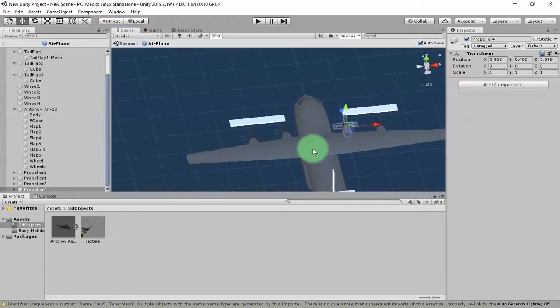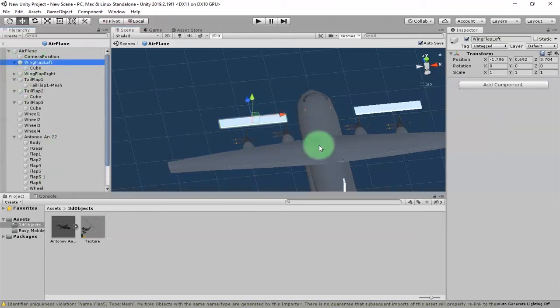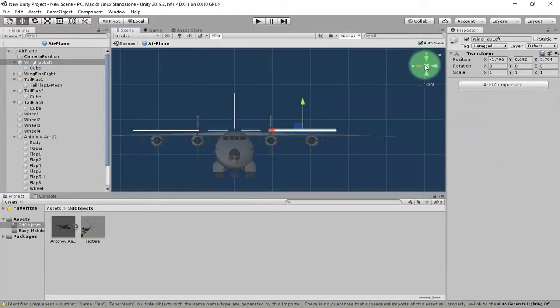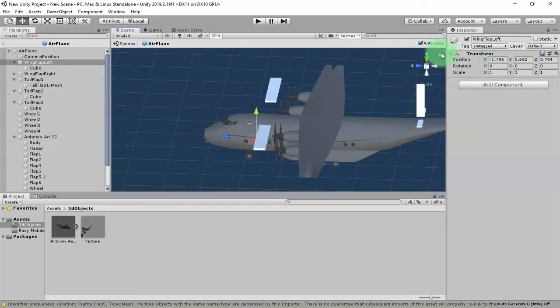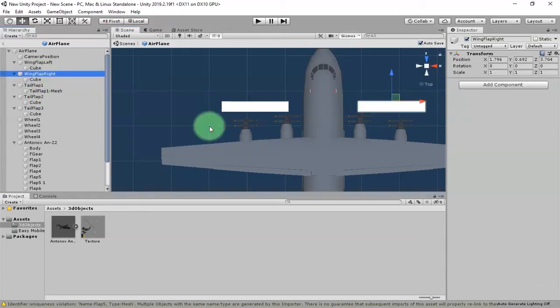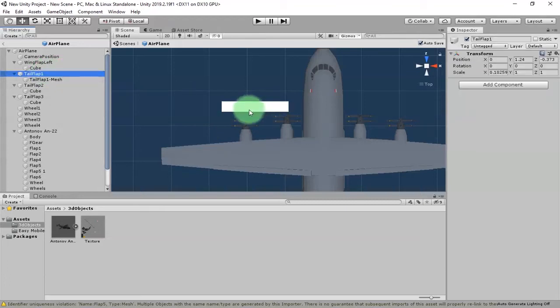And now we are going to work on the wing flap left. Let me just delete the wing flap right. We will make it later. First we need to move this actual wing flap here.